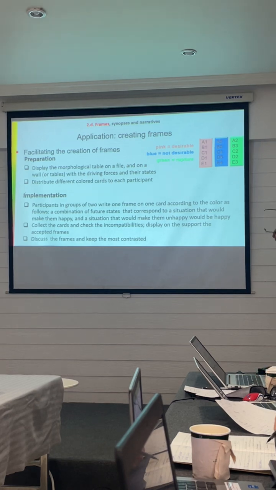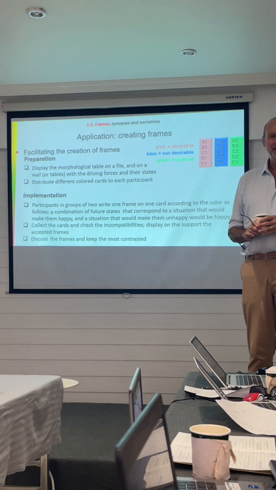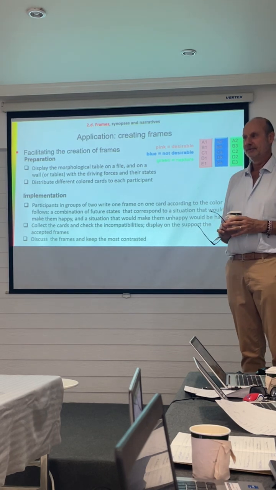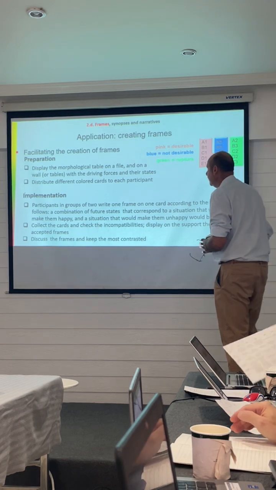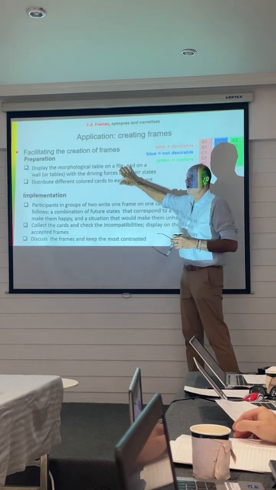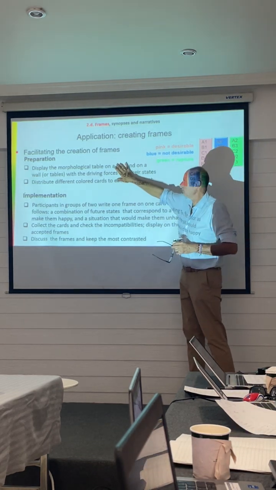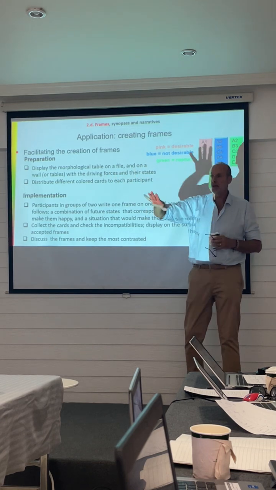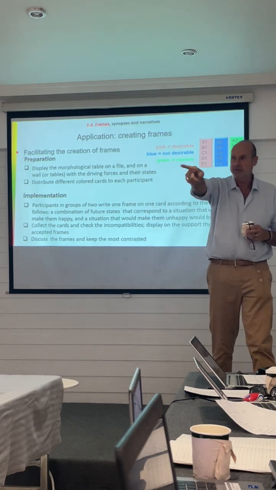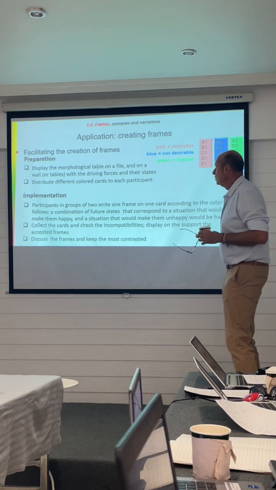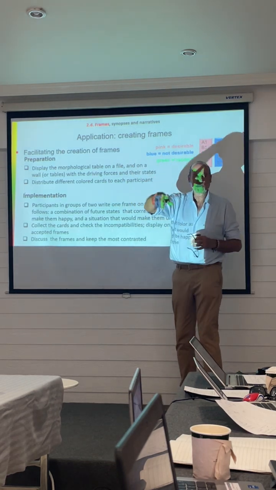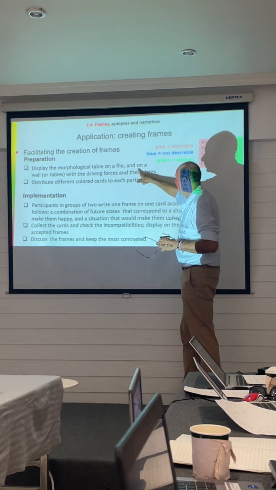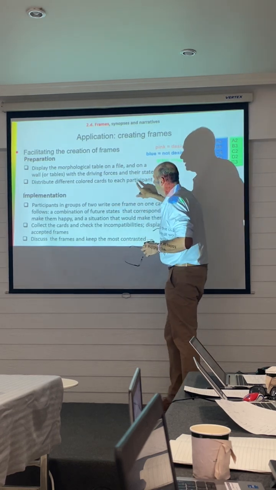Okay, now we are getting into somehow the fun part of the work. We are creating futures. We will create futures together. So the morphological table, the preparation work. We display the morphological table on a file. This is what we have, and you have got it on your computer, and we also have it on a sheet of paper.